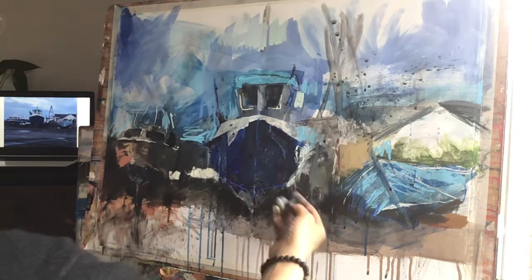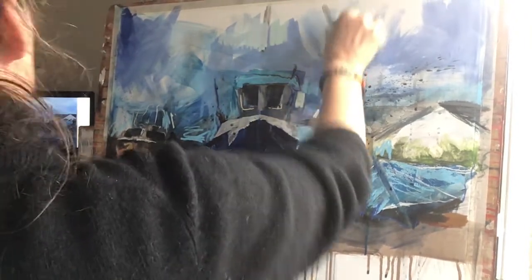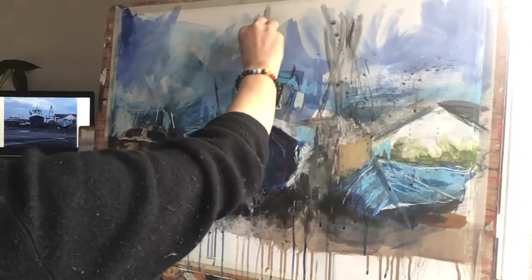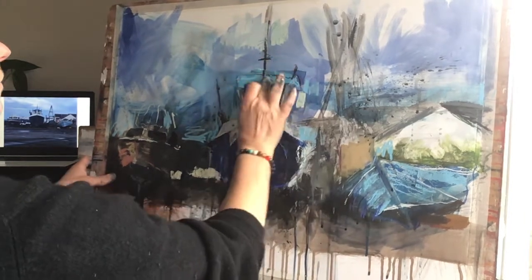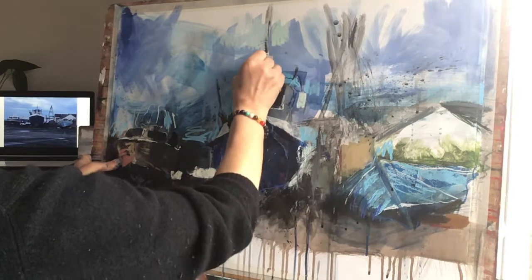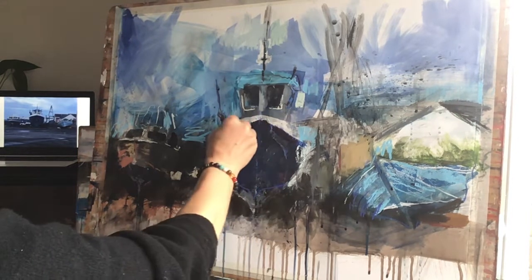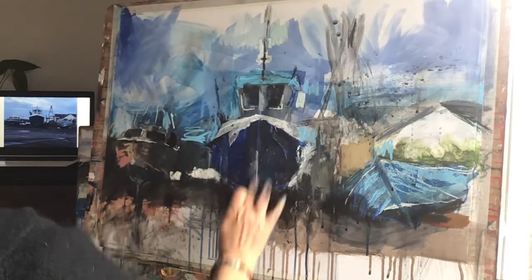This is oil pastel now that I'm using to do some of these straight lines and things. And this really could do with being more dominant, this mast with the cross on it there. And then there's something written here. There's the name of the boat written on there, which I would like to define too, and to maybe create my own name. That's my painting, after all, I can create whatever name I want, I suppose. Kind of exciting. And then down the front section there's a couple of really light bits.